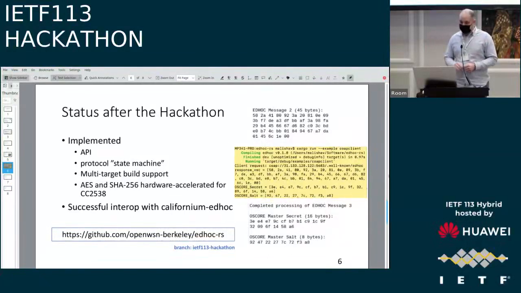We interoperated with Californium, a Java-based implementation, Californium EDHOC. And here you can see some screenshots from the implementation, essentially the protocol deriving the same shared secret after the run of static Diffie-Hellman authentication. The code is open source under BSD license, available on GitHub under this link.